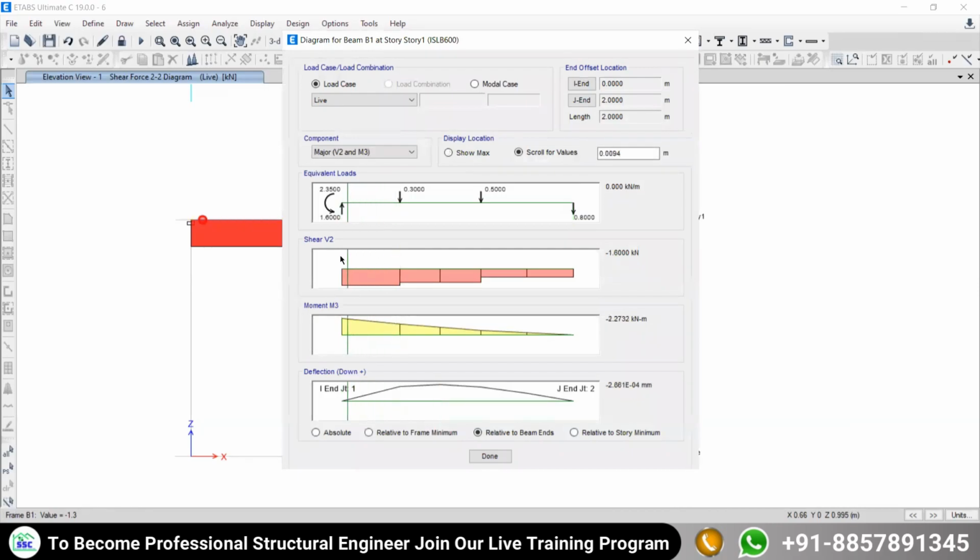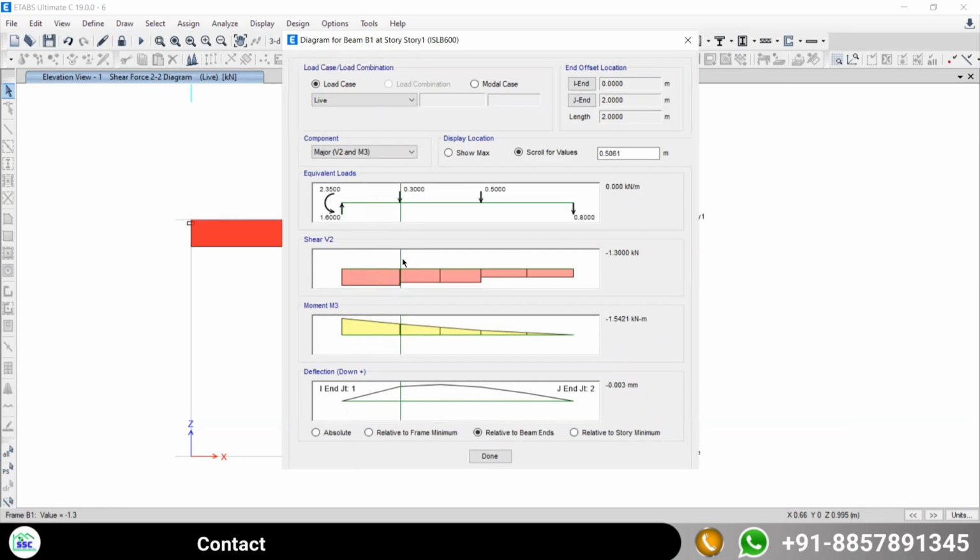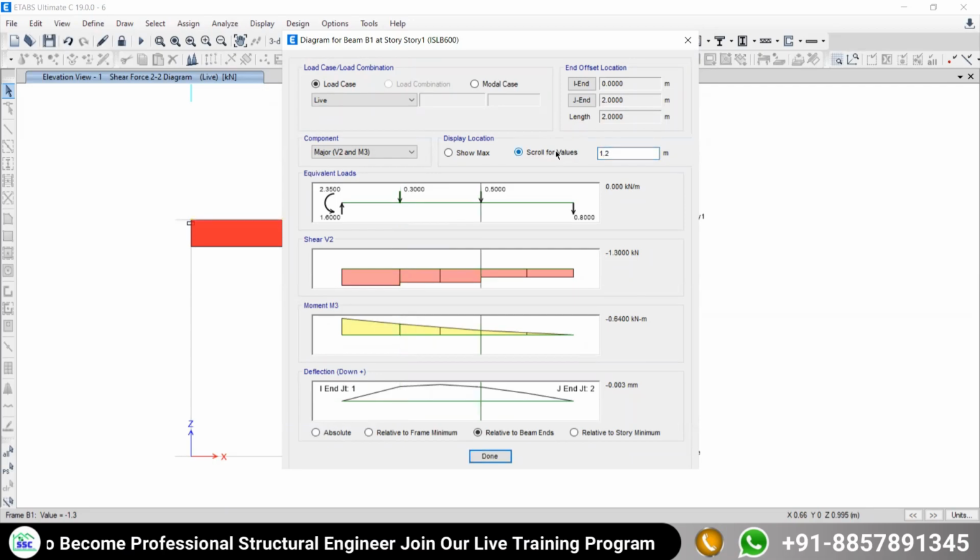Okay. So on the left hand side it is showing what? 1.6 kilonewton and 2.350. So now it is very difficult to find the exact point, 0.5 sometimes exact. So I can directly put the distance, 0.5. So at 0.5 this, then at 1.2 what value is there I can see, and directly at 2 meter what value is there at the end I can see.